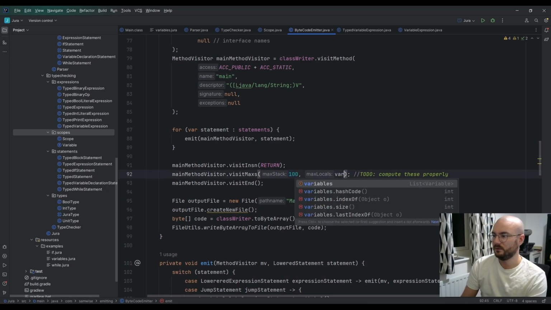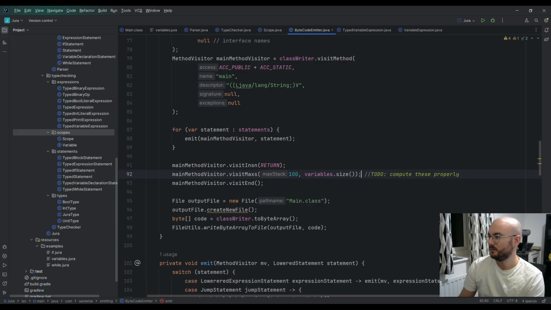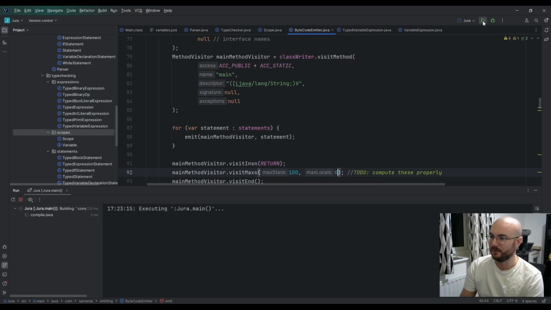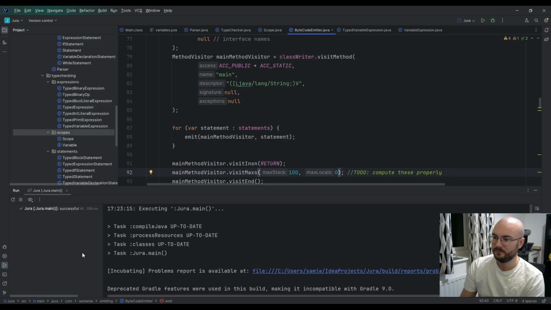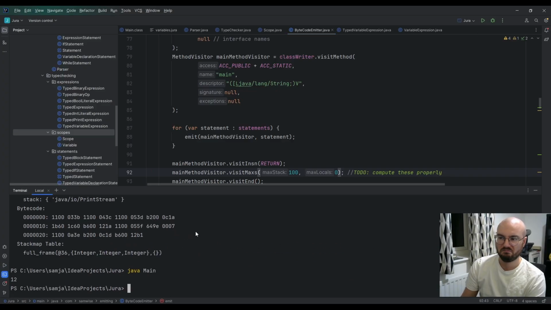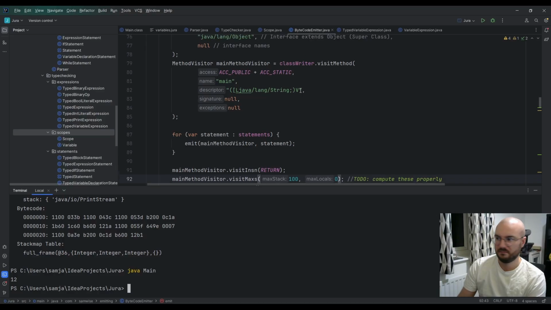Max locals, I think, is just that. Yeah, happy with that. If I set it to 0, does it complain? Okay, it doesn't complain, but what if I run it? What am I telling it to do?